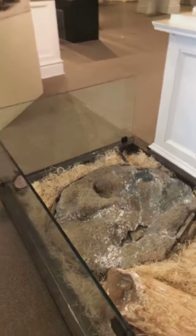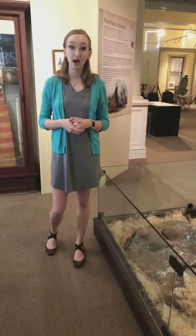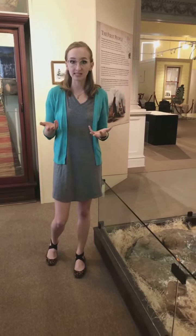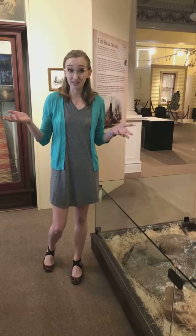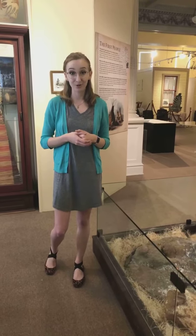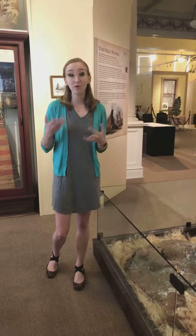So that's your fun word to practice for the day! The acrocanthosaurus was a dinosaur that lived between 115 million years ago up until 105 million years ago — that's how long the species existed. They looked a lot like T-rexes except they were a little bit smaller. They would have stood about 12 feet tall, been about 35 feet long, and weighed about as much as two pickup trucks, which is about 12,000 pounds.